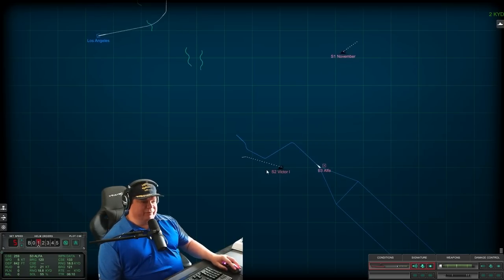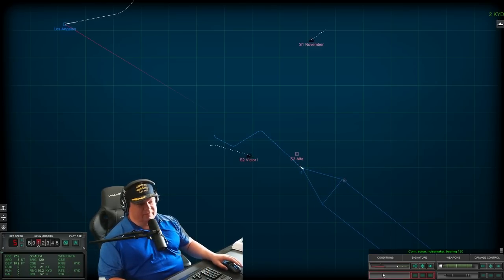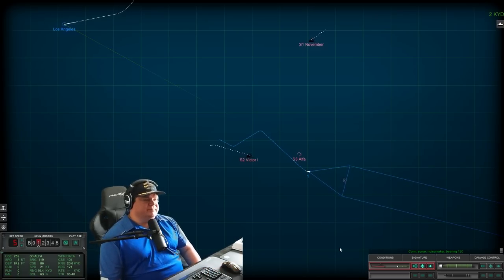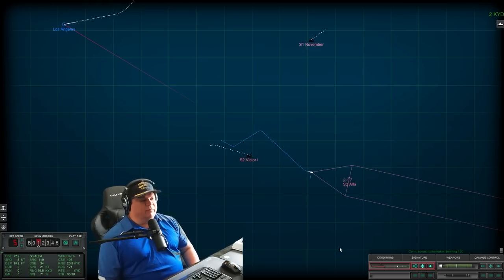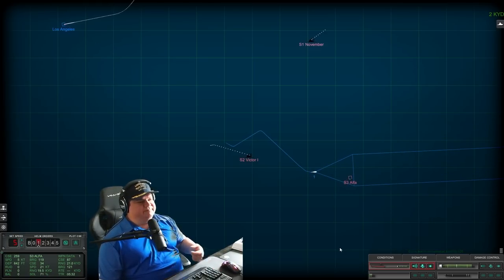I need some kind of information on Sierra 3. I mean, I know that he's running. He says he's doing 21 knots, which we don't know his range. So I'm just sending tube one down that bearing until he finds something. Maybe I'll tweak his course just a little bit. Con, sonar, noisemaker bearing. Aha, we got a position. Okay, we're going to take tube one and run him towards the noisemaker. That's what we're doing. Locked onto something. Very good. Bam. Easy day.